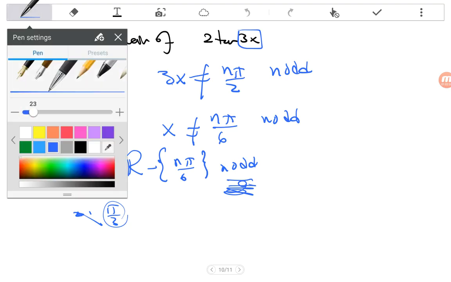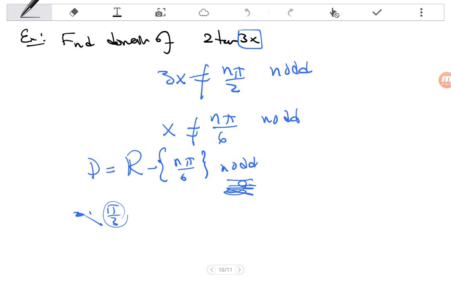Now remember, we have learned in sine and cosine to take that value to be 2 pi f, which will equal 3. That was in sine and cosine. But in our case, we have learned the period of sine and cosine was 2 pi, while the period of tan is equal to pi. So that's why in finding the frequency and the period of tan, we just find pi f instead of 2 pi f. Okay? It is pi f instead of 2 pi f. So in this case, f will be equal to 3 over pi.